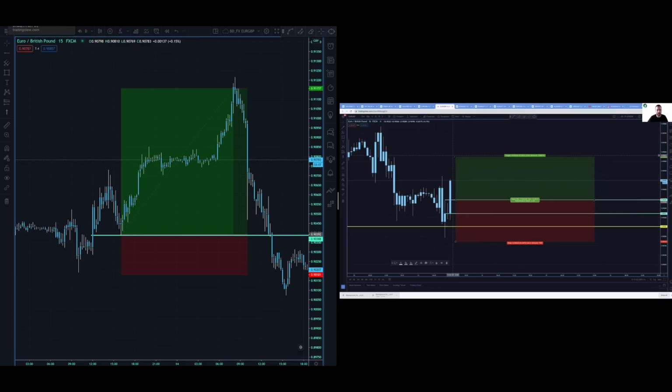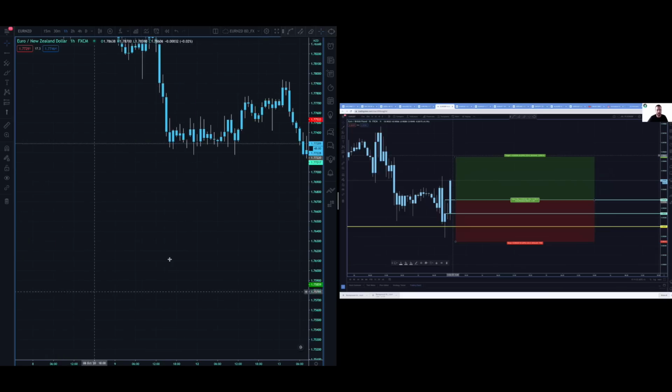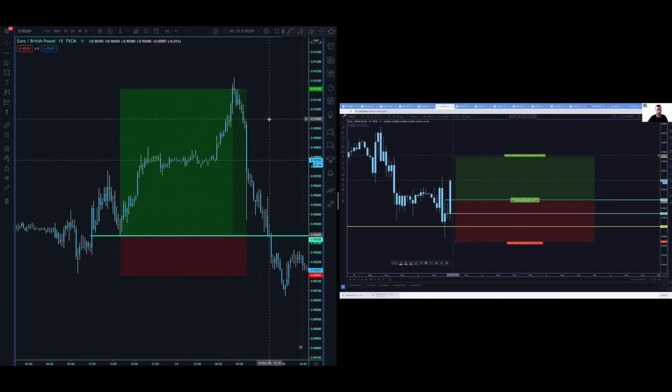As we've already gone through Euro NZD, that gave us a nice over 4% there. Let me just clear this up, guys, and stretch this out. So 4% there. We had US oil, which gave us a 2%. So that Euro NZD 4, US oil 2, that gave us 6. We had Euro GBP, gave us nearly 4, which was just under 10. And then we got to the beautiful trades as well. So obviously, Euro GBP, what am I doing here? I'm selling the pound GBP. I'm buying euro against the pound, but effectively I'm selling GBP.